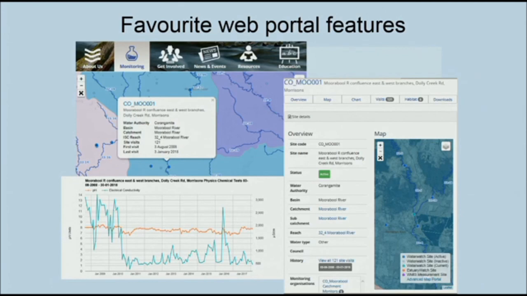So we've got several headings up the top there, the overview, the map, who's been monitoring there, including things like this chart. I love this chart because it's showing something really important happening for electrical conductivity. All right, I want to hear from the audience. Does anyone recognise what that change might be due to? Yeah, rain. Drought broke. So the drought impacted all our catchments. Caused salinity to go up, and then suddenly we got some good rain and it came back. But we can see pulses that are seasonal. These are due to climatic change or even environmental water releases. I just love that one.